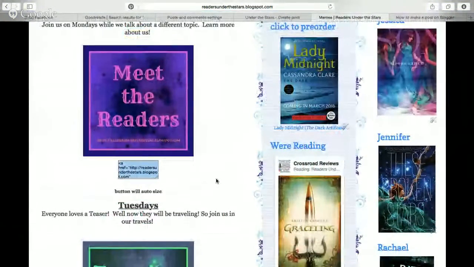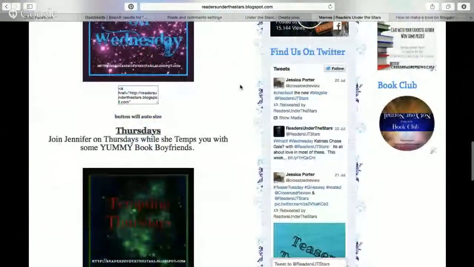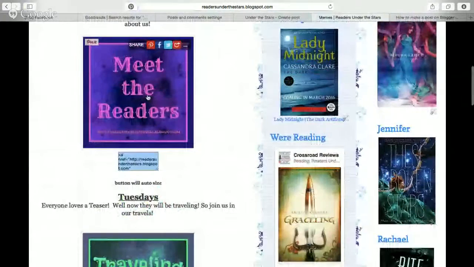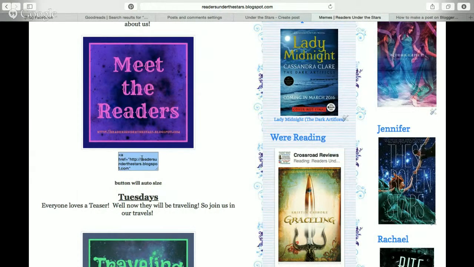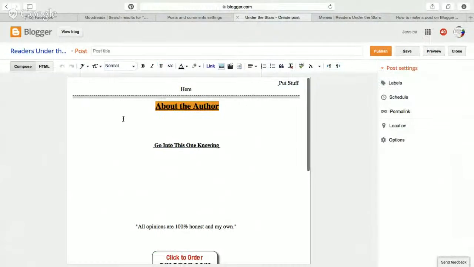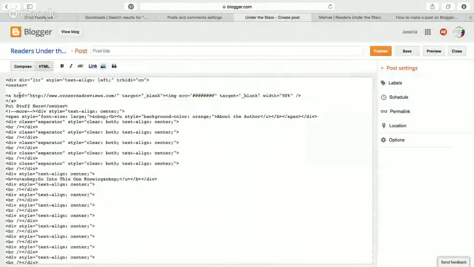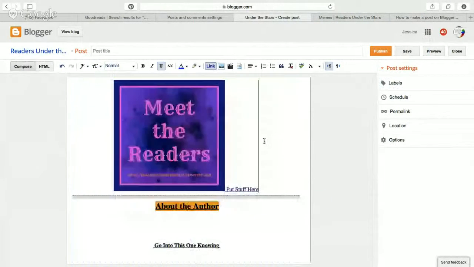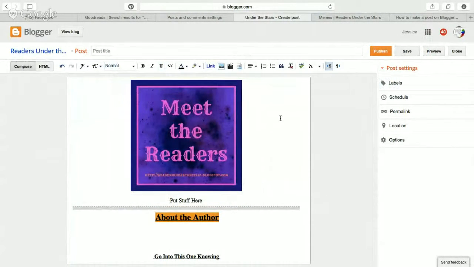So the way that I've done this is that I've made up all the buttons and then I've posted them to Pinterest. And then you can just get the HTML code for the buttons, put them in this as a post, or this is a page. And then instead of constantly either having to save this to your Blogger, which just uses up a lot of space, because you're only given 5 gigabytes of space to use, you can actually just have this HTML code, copy it, and then come back to your post, go to the HTML, and then just pop it right in here. And there you go. And then I always just change these to medium because you don't really need it being that large. Okay, so this is Meet the Readers.